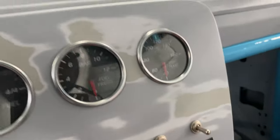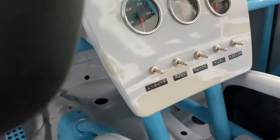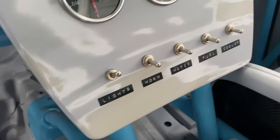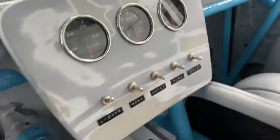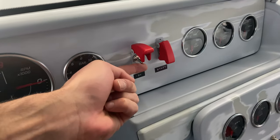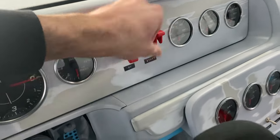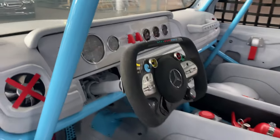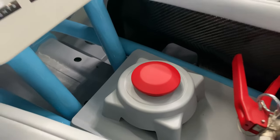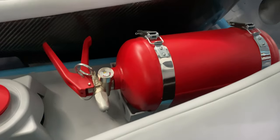In the center console we have the fuel pressure and differential pressure gauges. Just look at these crazy-looking buttons — they look like something from an airplane. You have controls for lights, horn, water, fuel, and the cooler. To start up the car, you first put it up and then start the ignition. On the right-hand side again, you put that up and start the engine, which is super cool. If you want to start the car up you have this button here — you just press that. I love the way this artwork looks. There's even a fire extinguisher over here.